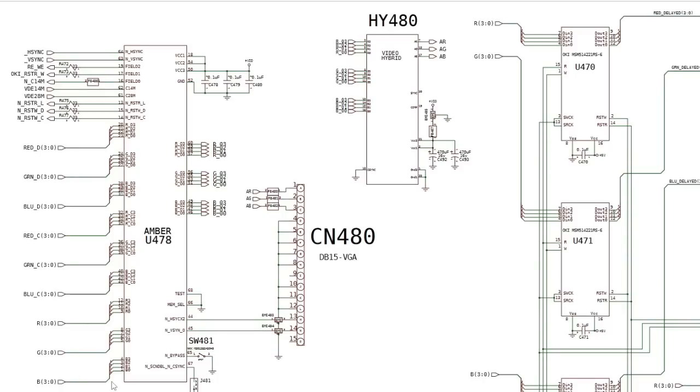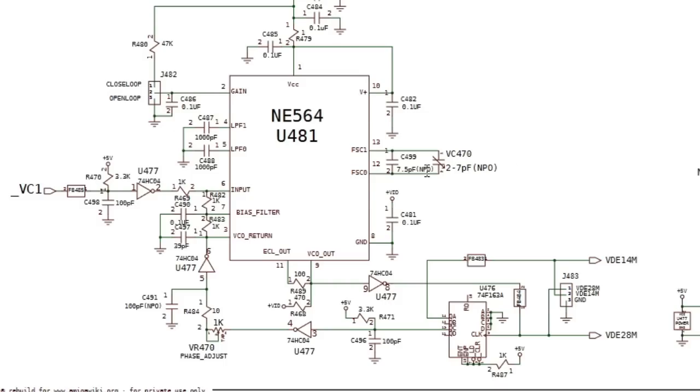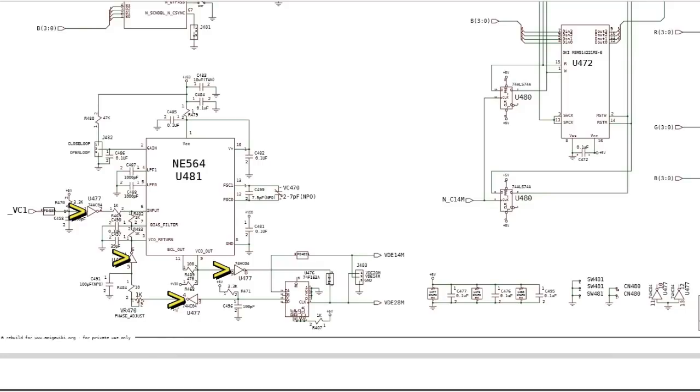And what does this circuit do? It provides VGA output, so you've got your normal standard definition analog RGB signals that go out. But in addition to that, you've also got de-interlaced VGA, and it can output interlaced VGA through there as well, I think. So in the bottom left there, that's the chip that I removed from the PCB, cleaned up underneath, and there were a few connections to the 04. And I'll highlight where the 04 is there, you can see that.